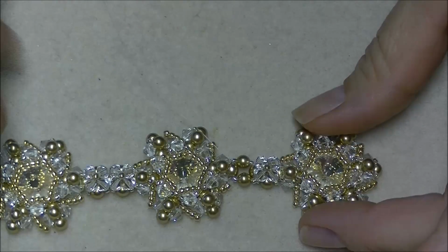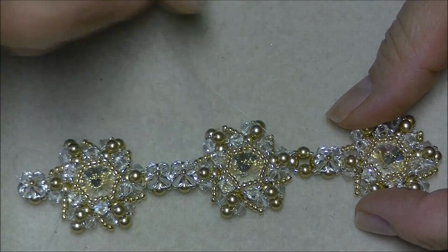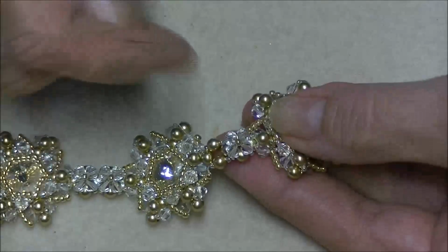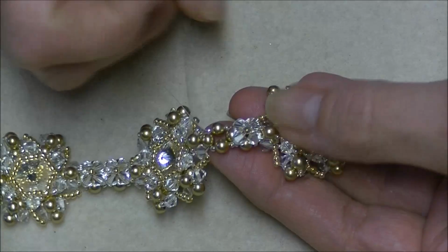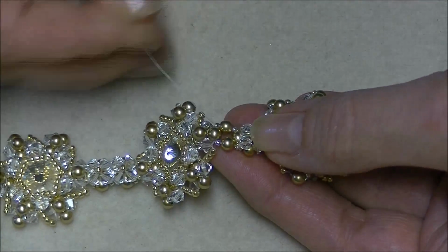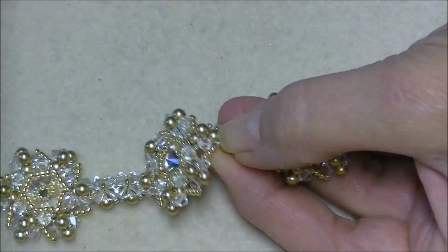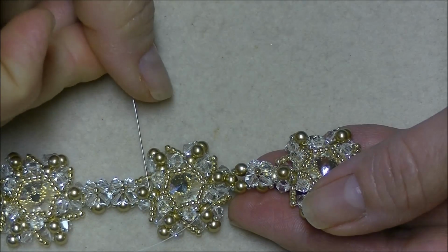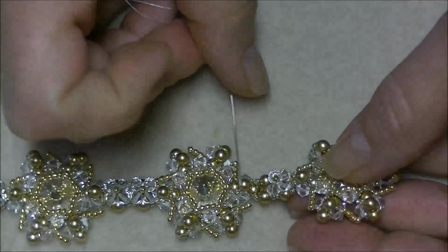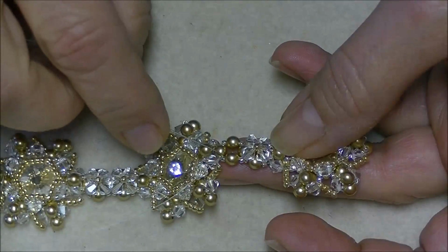So for a little afterthought here, you remember when we put these units on, these little extensions, our original ones, we straightened out the bead on the embellishment in the unit that we're attaching to. So I have gone ahead and put my joining unit here of my drops and sewed around it and secured it, just as I did here when I was adding my two components together. Now I am coming out of this little 15-0 seed bead here, and I am going to go up into this bead here because previously I did straighten out this component here and this component here on my components before I added them together. This one I have not, and I didn't show you to do that, so you probably have not either. So what we're going to do is we're coming out of this little drop here.